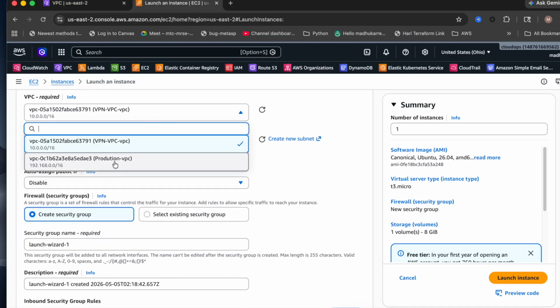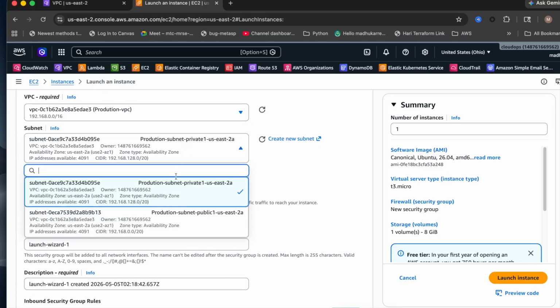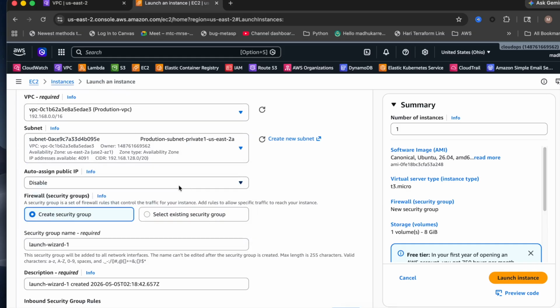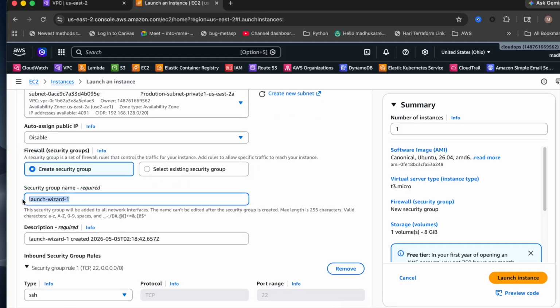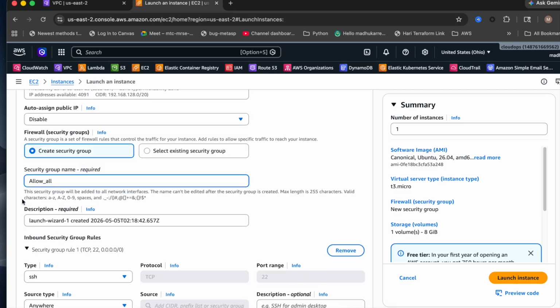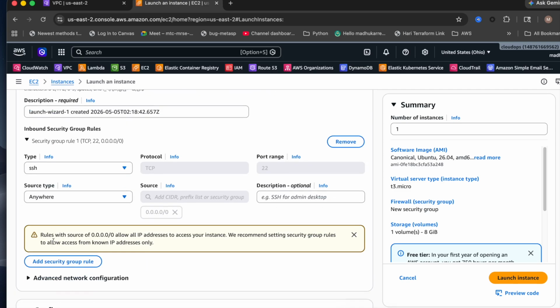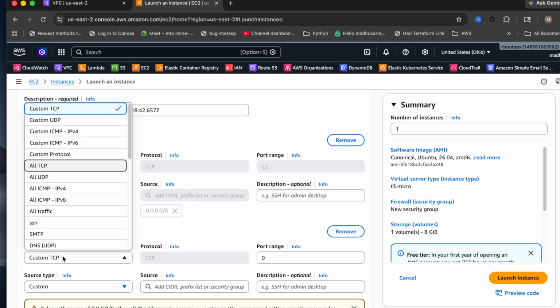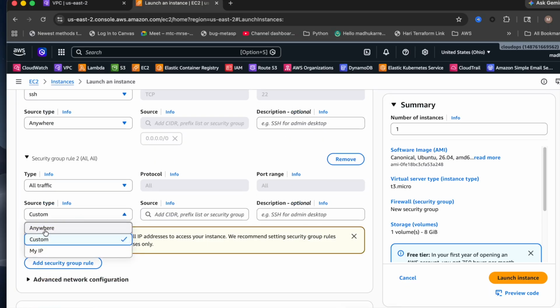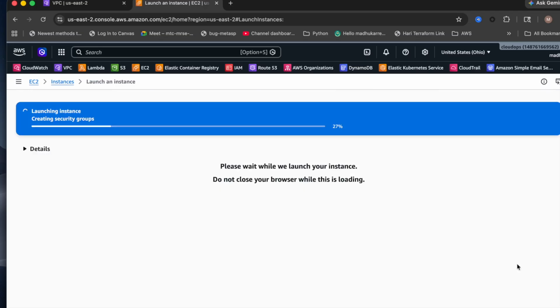Let's choose the production VPC and put this in the private subnet. Let's say allow all. I'm going to open port 22 as well, all traffic from anywhere, launch instance. So now we got two machines.